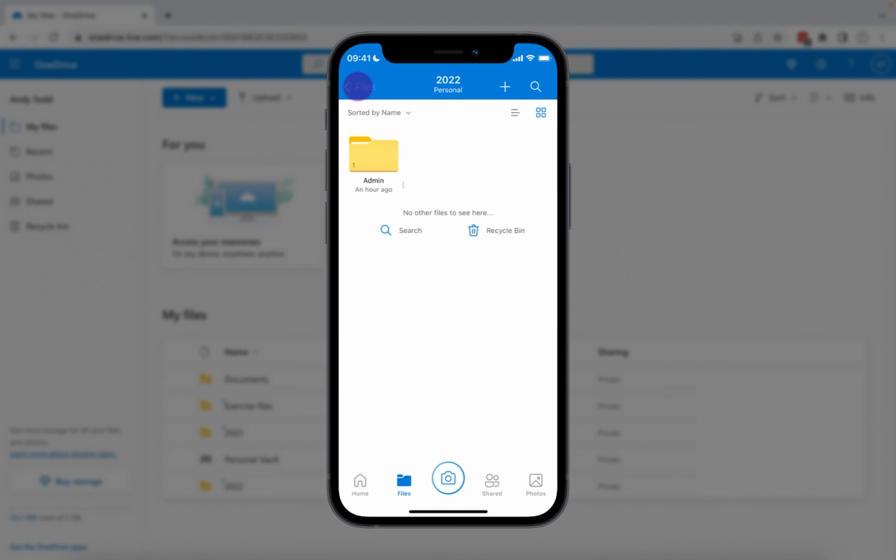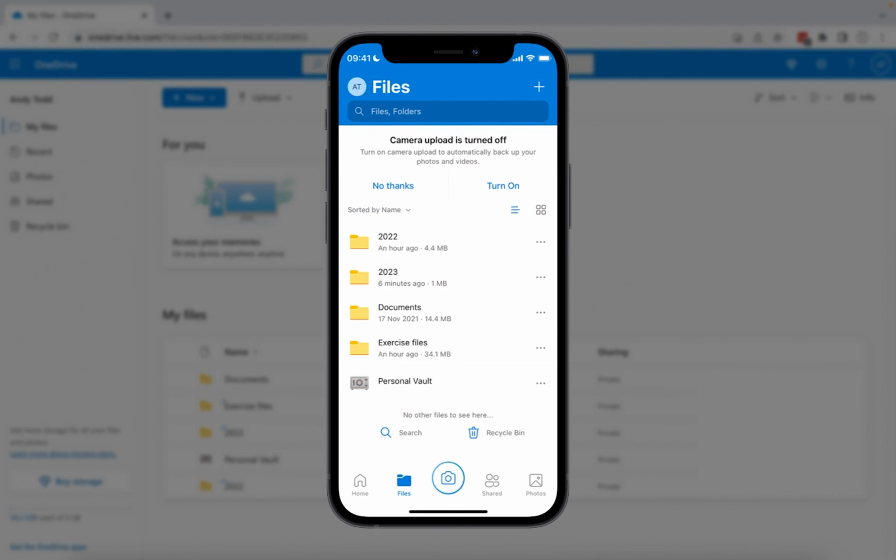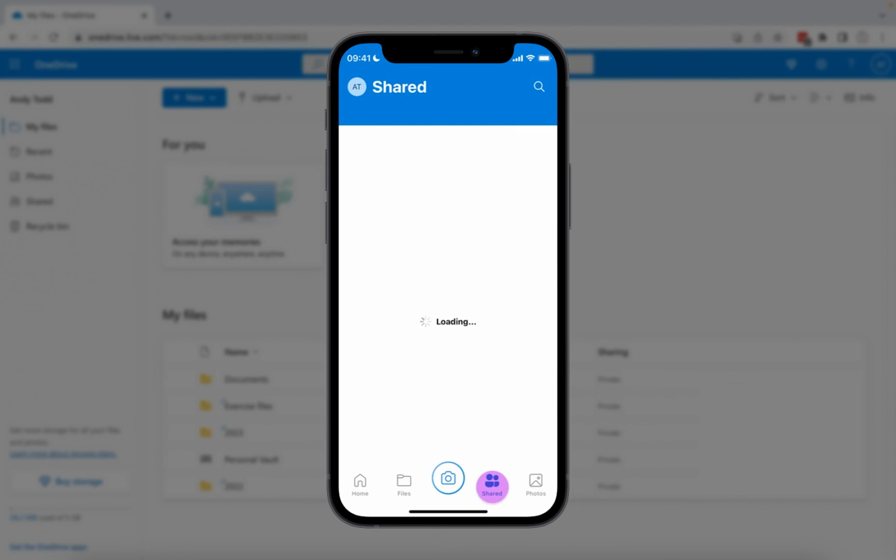But if you're looking to be able to manage your OneDrive library from either your desktop computer or your mobile, then the desktop app I previously discussed and this mobile app are both very, very useful. And as I mentioned, they allow you to share content with other users from your library, or still view content that other people have shared with you.